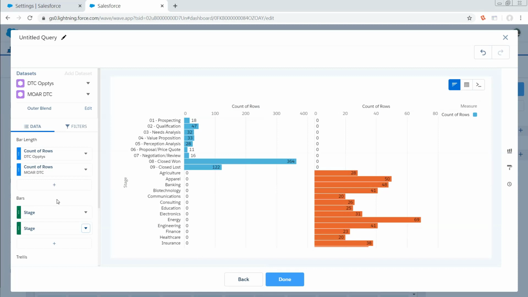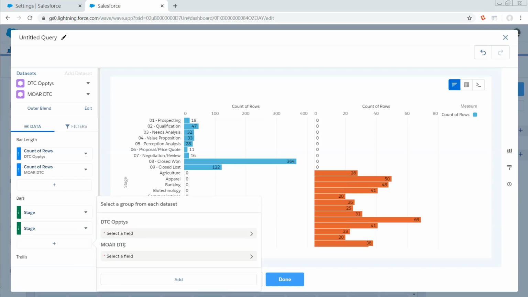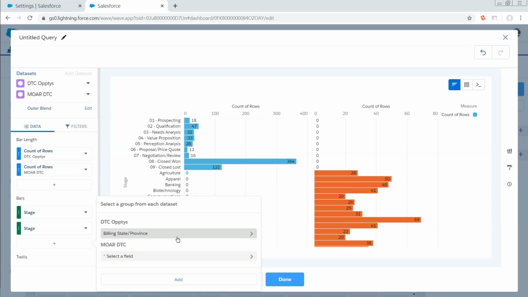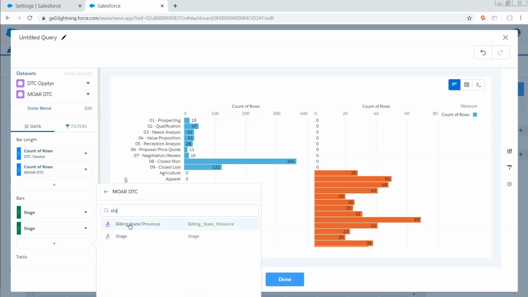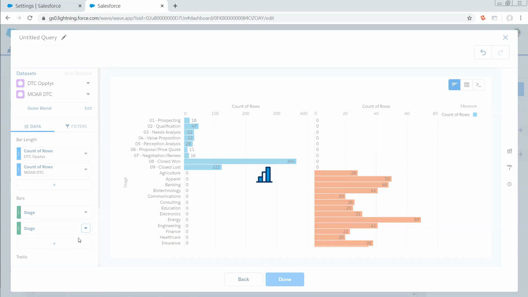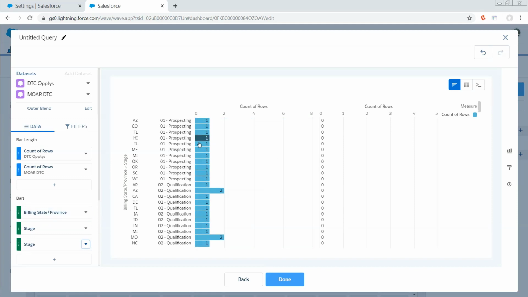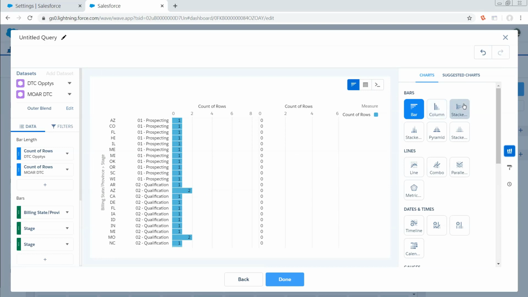So a lot of cool stuff that we can do with this. We can add on additional groupings beyond this. So that first one was still being called stage. Let's add state to this as well. We can add state. So now we got state by stage. I wonder if I can actually drag this up to the top. Let's see. Does drag still work? Yeah, that's pretty cool. So maybe if we switch this guy over to a stack bar.